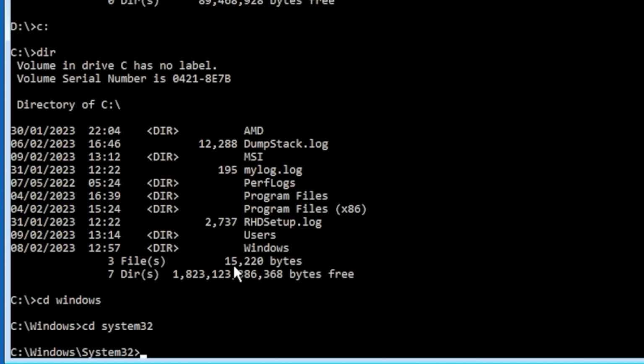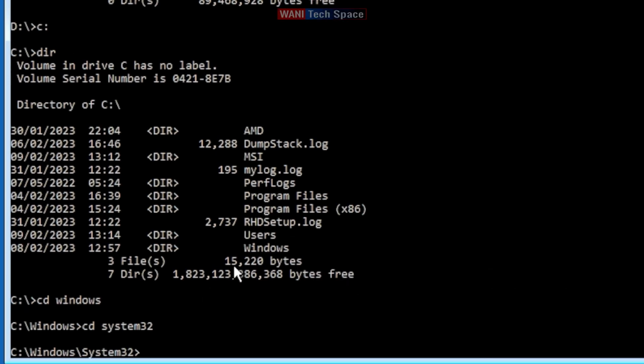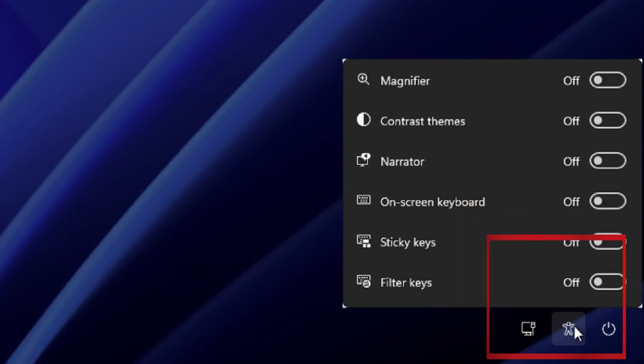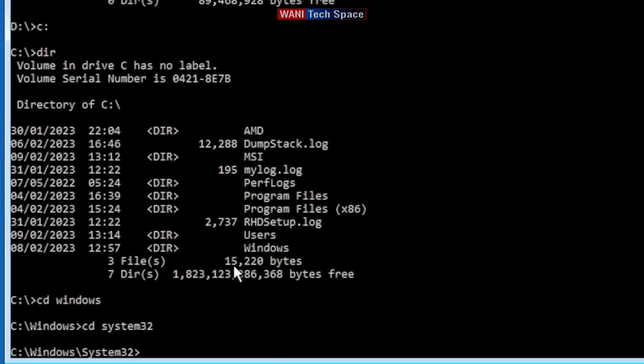Guys, be careful in here. Any error you make could be dangerous. So just follow my steps slowly and carefully. Follow these instructions. What we want to do here is to rename two of the files which Windows uses. As it is now, when you try to log into Windows, you have the option of turning on the accessibility features. So what we're going to do is to change that file name so that it points to the command that we want, which is very simple to do.